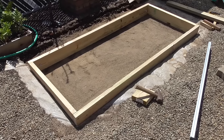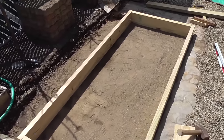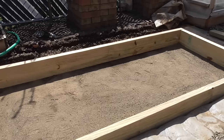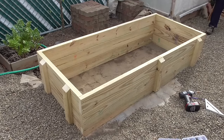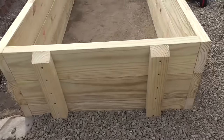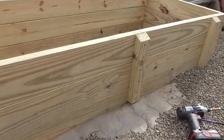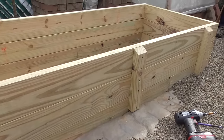For installation I pre-assembled the first course of boards on a flat level surface, squared up the corners, screwed everything in, then carried the whole box out and dropped it into place. From that point you can check your level both directions and build off of this, adding the additional two courses of boards. I've now completed all rows and begun to put supports on the sides — measuring the same distance on all corners and placing one in the center on long edges. That prevents the boards from bowing and getting gaps as they dry out from the treating process.